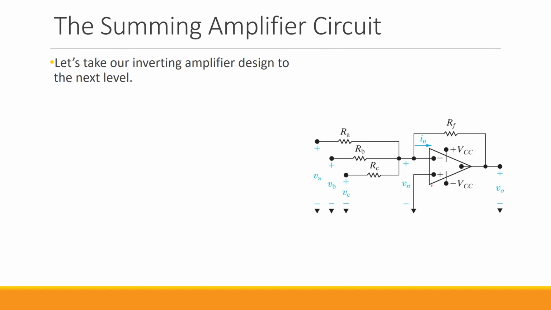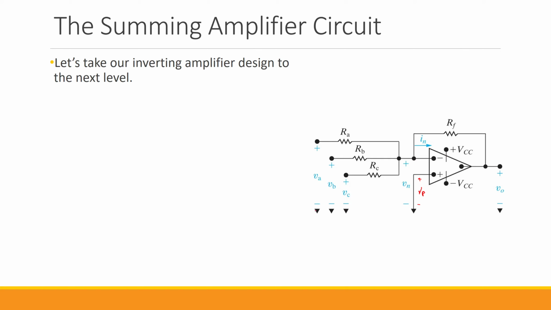So what we have here is the op-amp. The non-inverting input is connected to the reference node, so we have the positive VP here. We have RF again connected from the output to the inverting input. We have positive VCC, negative VCC as we had before. But what is different now is that instead of only having one input, which was Vs in the previous design, now we have three inputs.